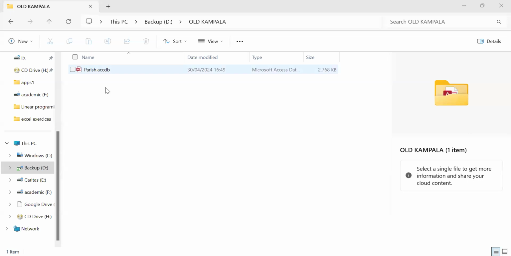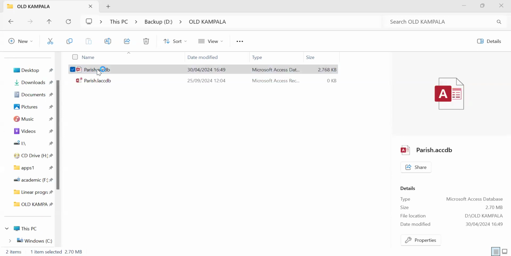This is a database which I have already designed for a certain organization using Access. So I'm going to double click to open it. I designed it in such a way that you can't log in unless you have a username and a password. If time allows, we shall see all those things. Unless you have a username and a password, you cannot enter.